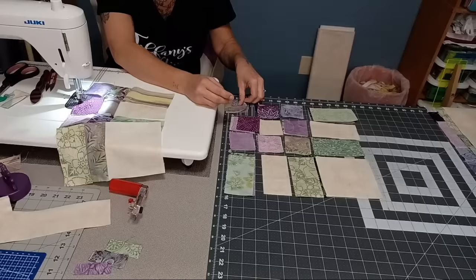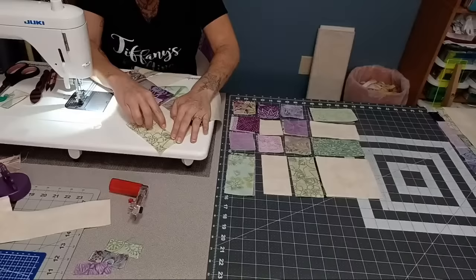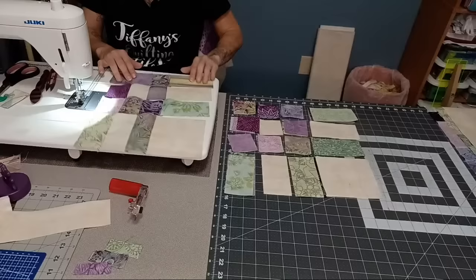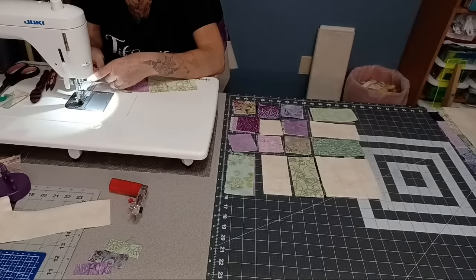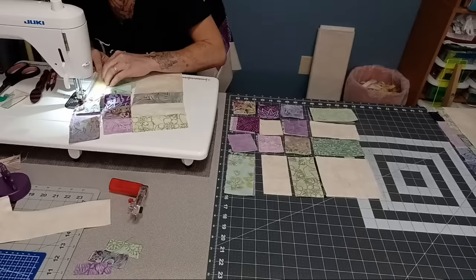I may have overput pieces here. All right. In, out, and in. And as you can see, everything's together. I can't lose my direction or order. So now I'm just going to put the rows together. All my seams are pressed in opposite directions of each other.